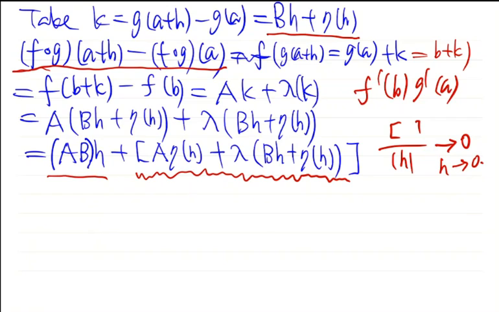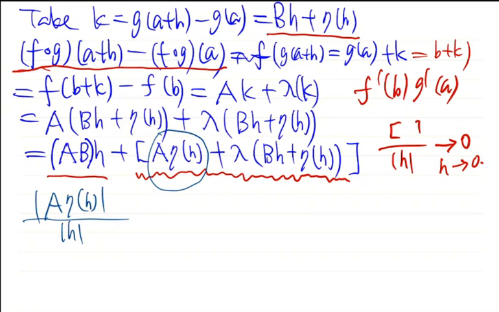The first part is easy. The first part, we study it here. A eta H divided by the norm of H. For the A eta H, the norm of A eta H will not be greater than the matrix norm of A and the norm of eta H divided by the norm of H.